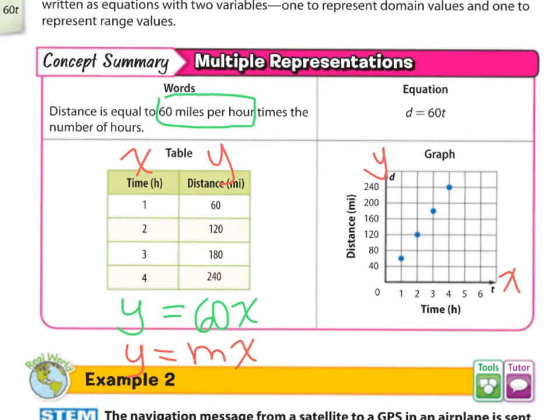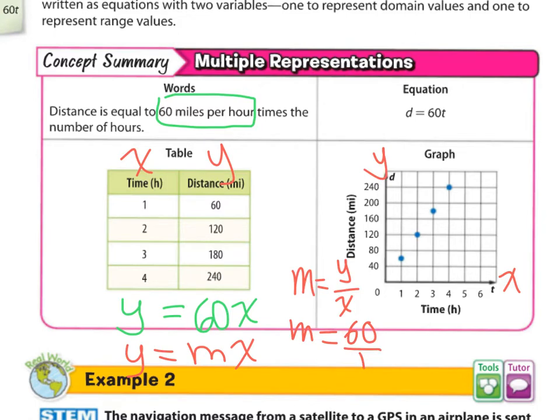Now, simply by looking at this, how can we identify our slope? Remember that slope is represented by m, and m is our rise over run. That's our slope. Well, let's see. Let's replace the y and the x with the numbers we're being given. If I want to replace it the first time, I would put 60 for our y, and 1 for our x. So m is equal to 60 over 1.